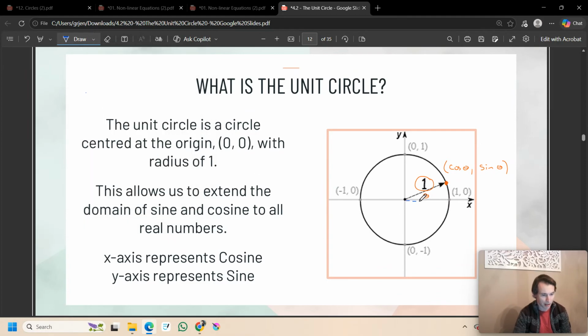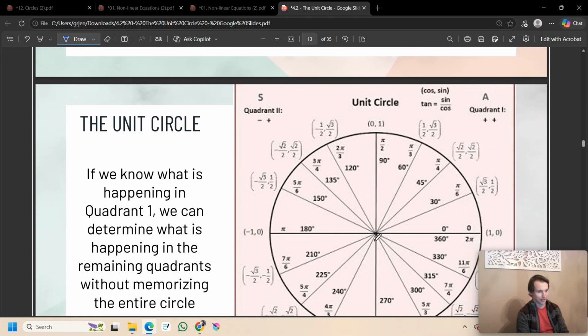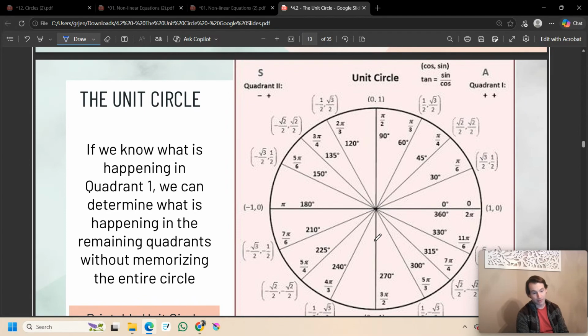Well, here's the x component of that point, and there's the y component, and of course that's the opposite, and that's the adjacent. So cosine of that angle would be equal to the x value over the hypotenuse, which is 1, and the sine of that angle would be equal to the y value of that point over 1. Okay, because that's like the x component and that's the y component. Amazing. Okay, and there's a unit circle all filled in.